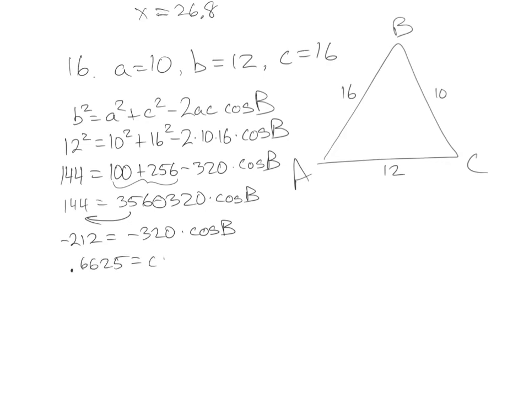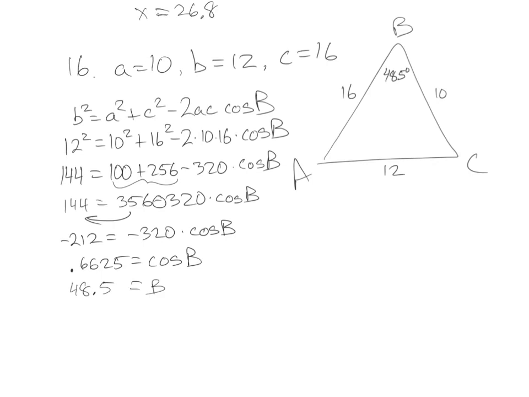0.6625. And then you've got to get B by itself by taking the arc cosine. And that's your 48.5. All right. Who eventually got that at the end, or would anybody just get stumped? I didn't even get past squaring little b. Oh, okay, well, that's a problem. Okay, at this point, so big B is 48.5 degrees.